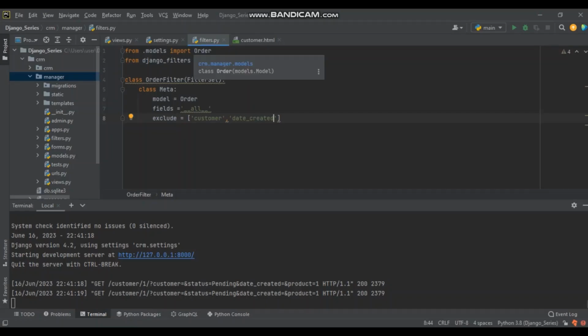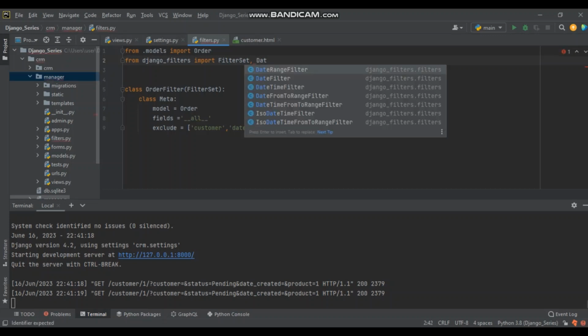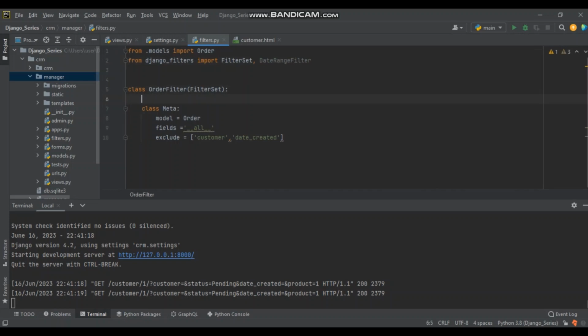So what's gonna happen next? We're gonna import what we call date range filter, right? And we're gonna make the start date.